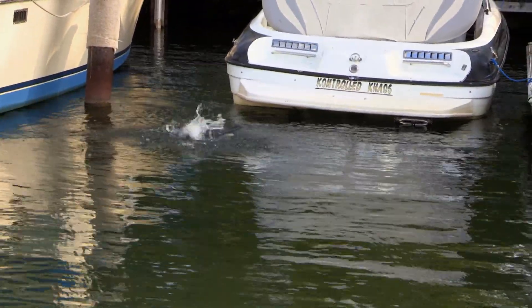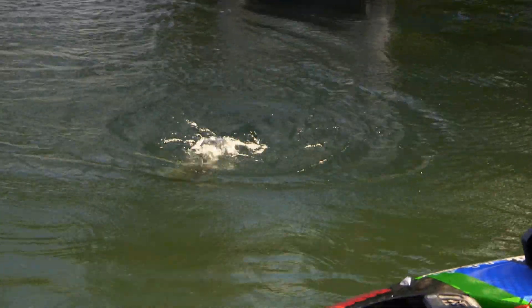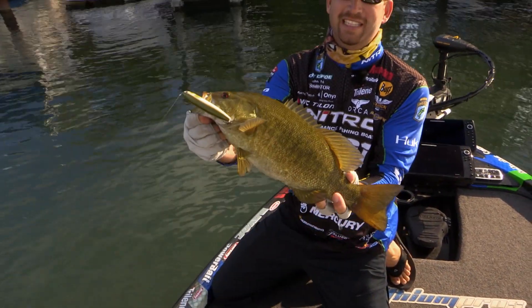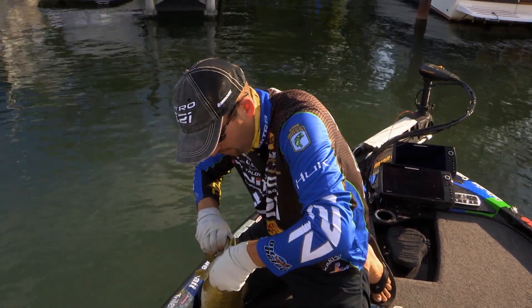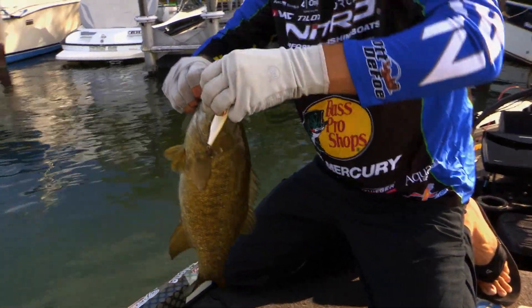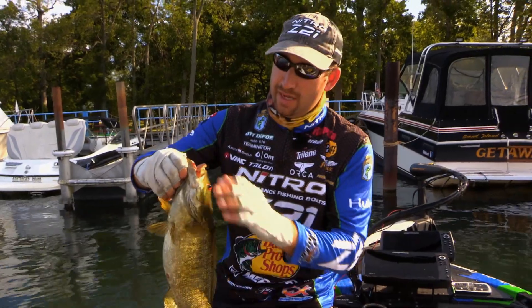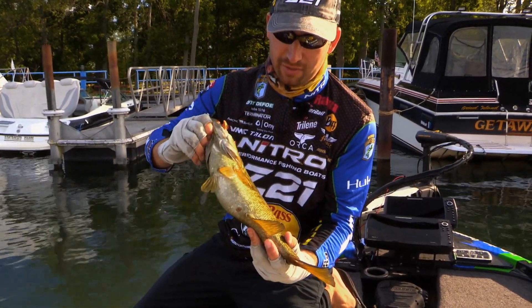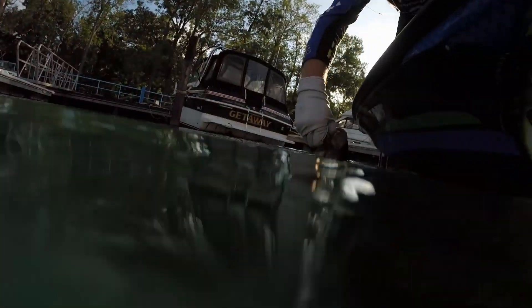Dang, that fish smoked it — what a bite. That's a good smallmouth right there. He was right beside that boat where he had some good overhead shade. I walked that bait up through there and he just unloaded on it. What a beautiful fish. That is a very, very healthy smallmouth. You can see its mouth is a little bit beat up from where it is post-spawn, but it's already kind of fattened back up and feeding. He thought he was going to get a meal this morning, but we had a trick for him.